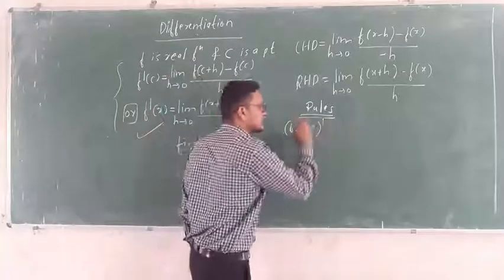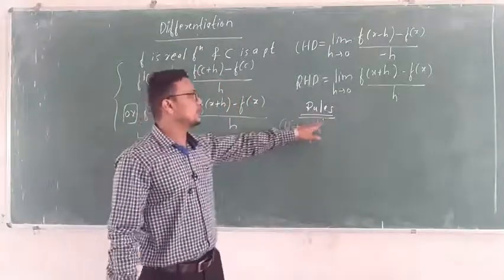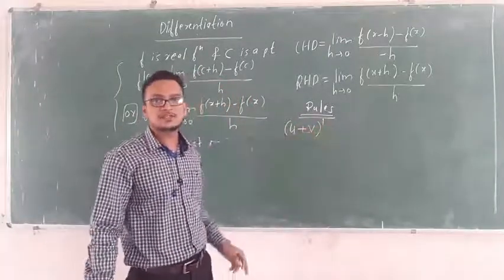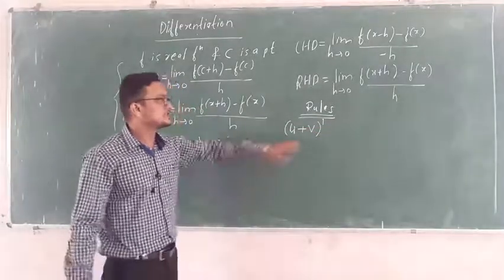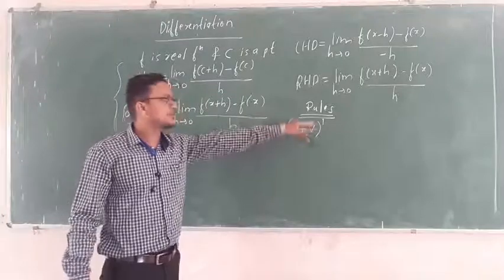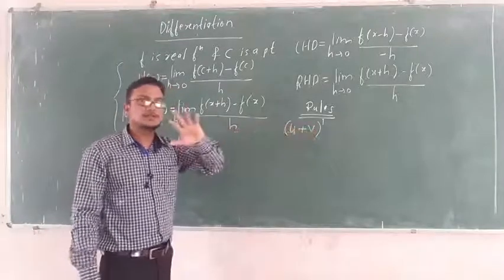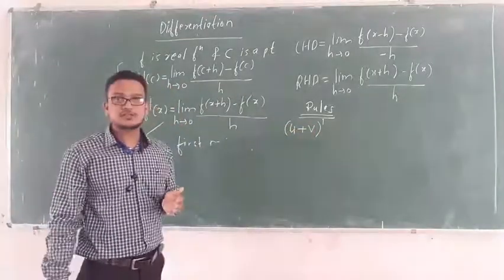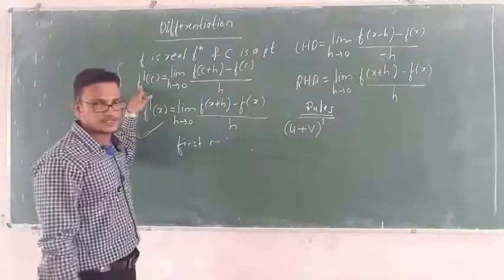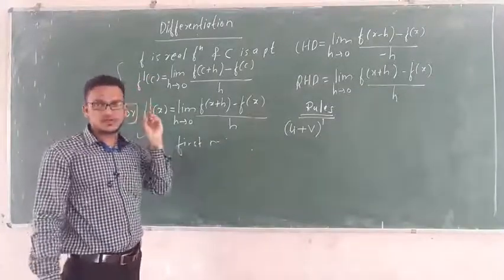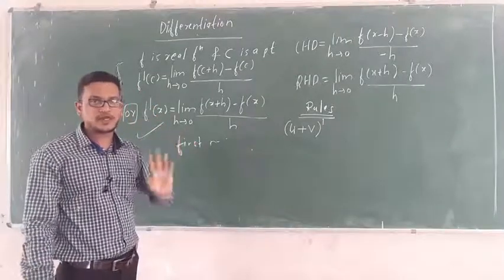Okay, (u plus v) whole dash. Here dash represents the derivative. Now, before going to the rules, I will give you some other notations of differentiation. Here I have given f dash of x or f dash of c. This is the notation of derivative. Okay, f dash of x.